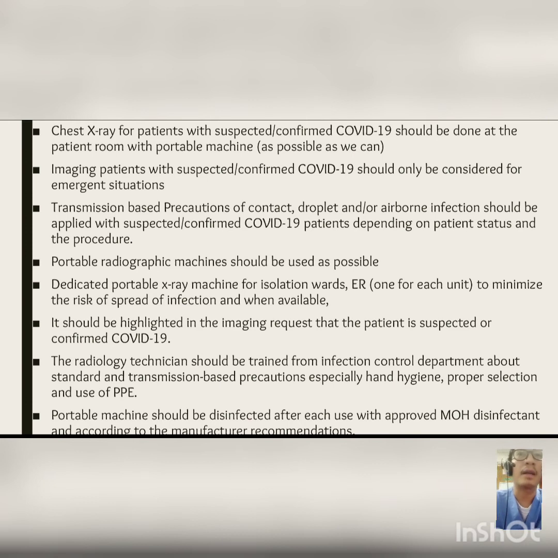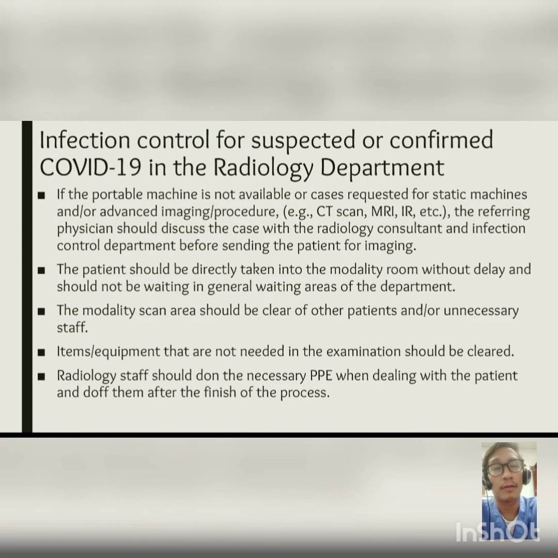So in the ER, healthcare workers or nurses are informing the technician that this is a suspected case of COVID-19. The radiology technician should be trained by the infection control department about standard and transmission-based precautions, especially hand hygiene, proper selection and use of PPE. The portable machine should be disinfected after use with approved MOH disinfectant and according to the manufacturer's recommendations. Furthermore, we have infection control guidelines for suspected or confirmed COVID-19 in the radiology department.